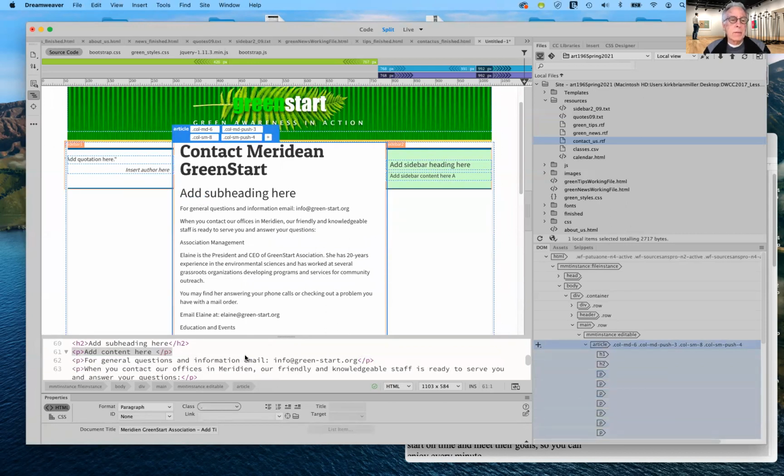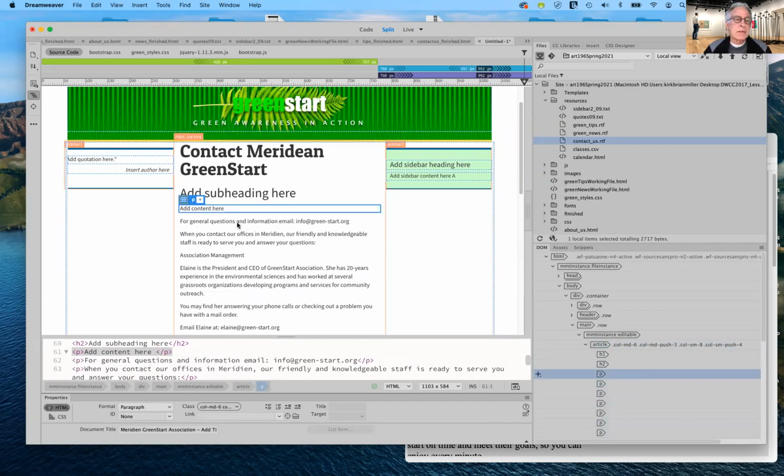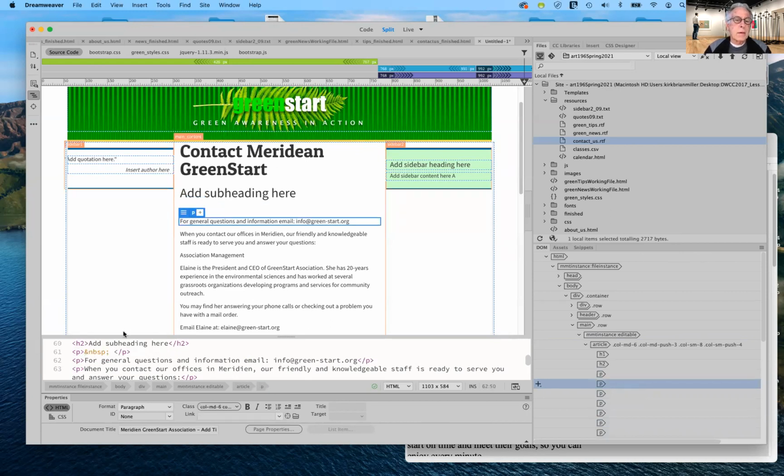Something that you need to remember, and it's easy to forget, is that if I click in here and think to myself, well, I'll just delete the "add content here" from here, and it's gone. But you'll notice down here there's extra space between "add subheading here" and the next area of content.